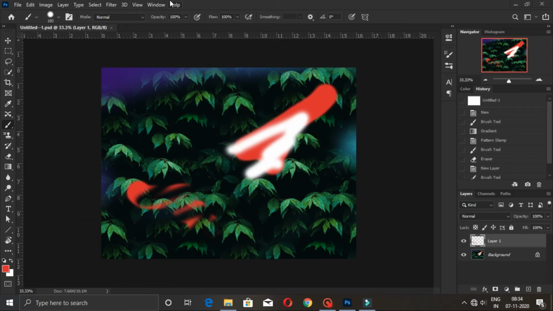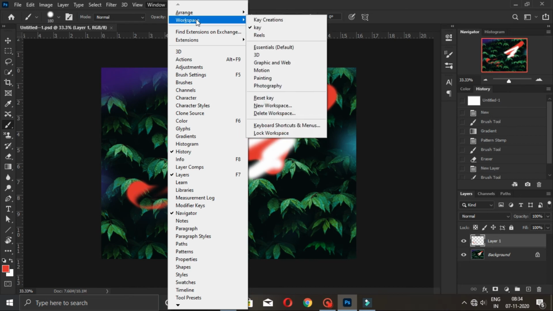And Photoshop also provides you with a few more workspaces depending on the type of work, like 3D for 3D work, Graphic in case you do some graphic designing, Motion for animation, Painting, Photography. Just explore these too, and if you like any panel, just add it to your new workspace.